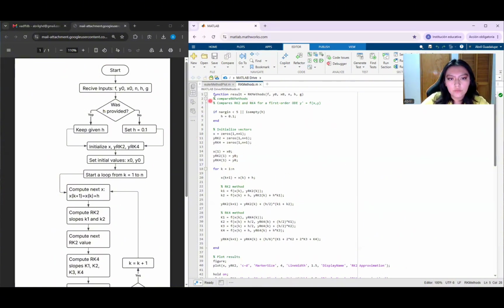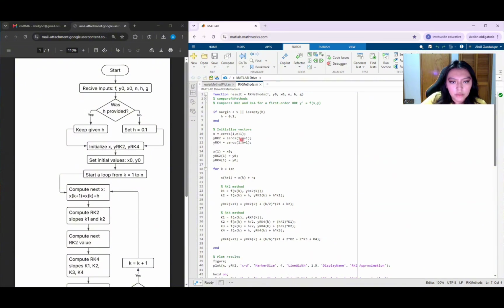Okay, so first I created my function called RK methods, Runge-Kutta methods, and it's receiving these parameters, the same as here. Then this part of the code is asking if H was provided. Here it's empty. And if it was empty, we're setting H as our default value. And if not, we're just going to continue.